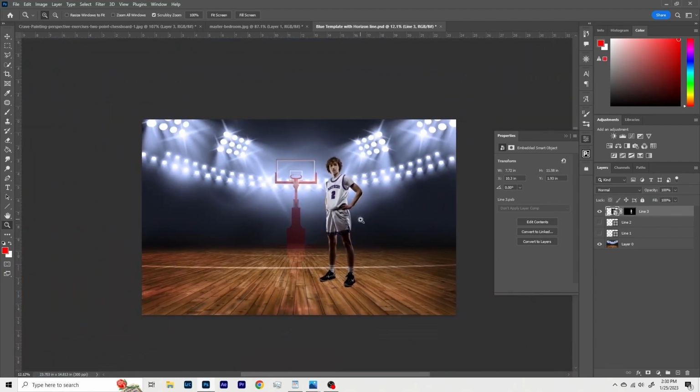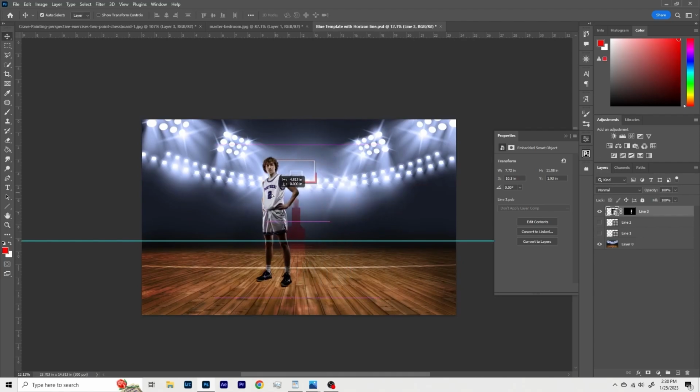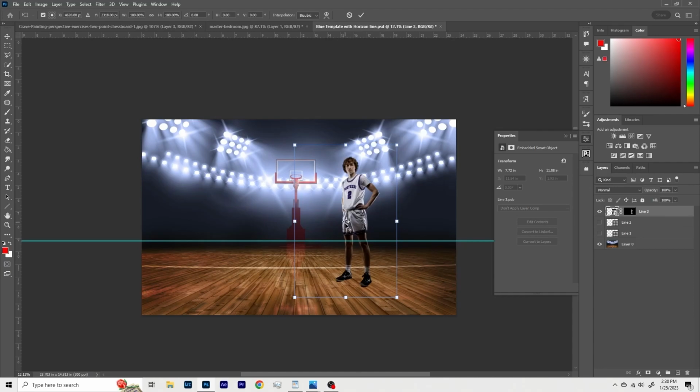Now, if you're going to move him around, you definitely want to make sure that he stays on that horizon. And if you're going to scale him up and down, you want to move the scale point down to the horizon, and then you can Alt-scale, and he'll stay where he's supposed to stay with the horizon.